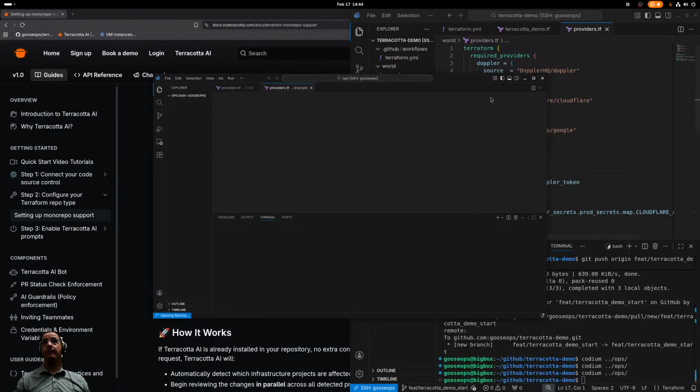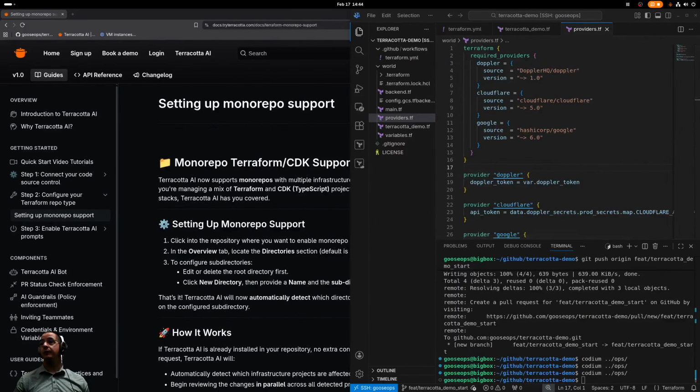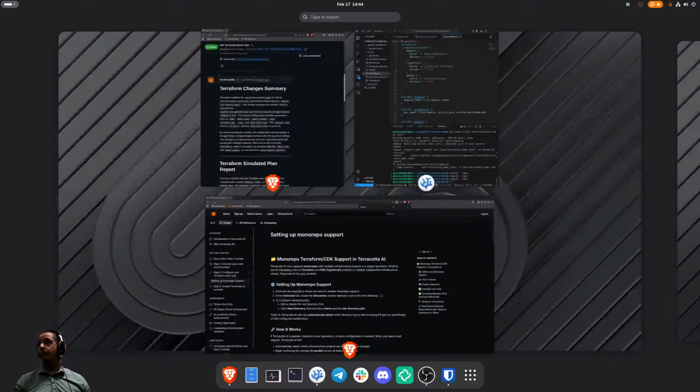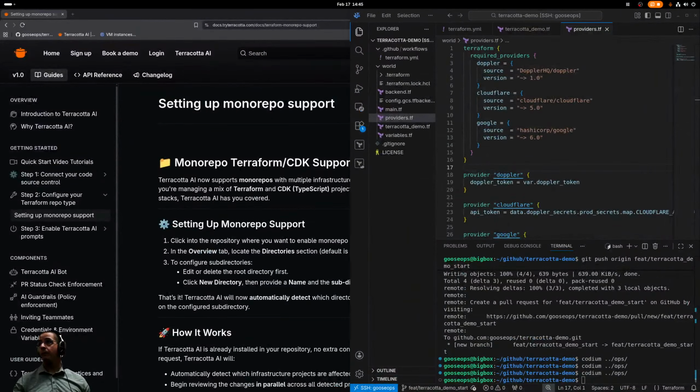It's in here. I can pull it from over here. Paste and save.